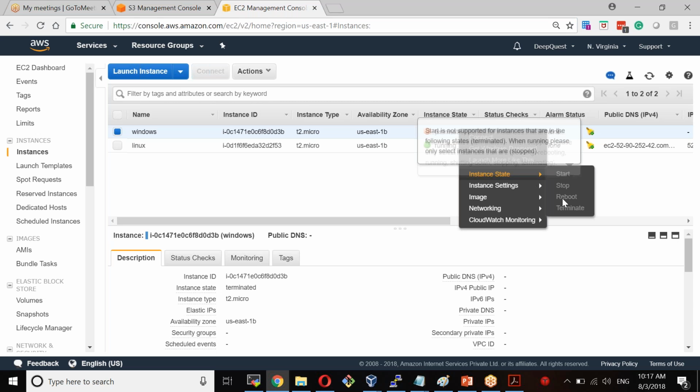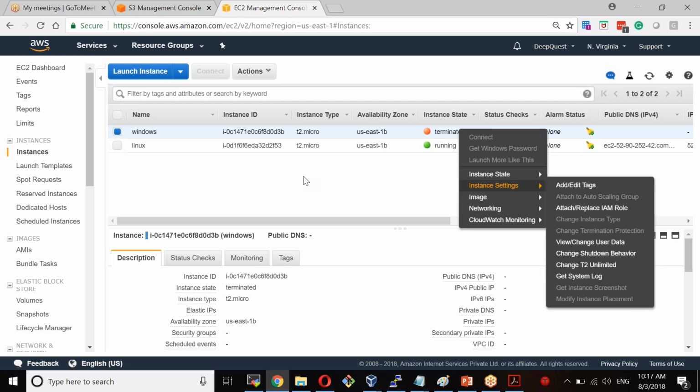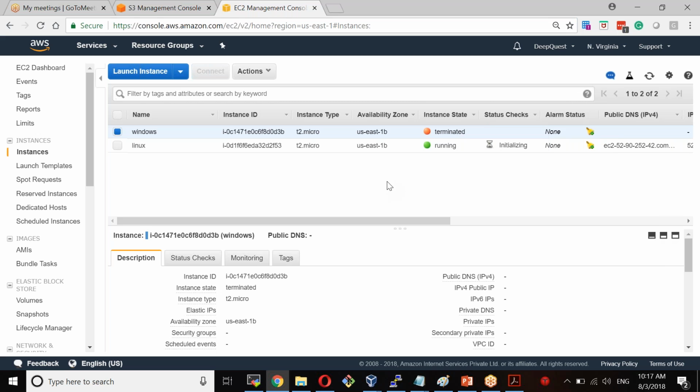Can I launch this machine again? Can I start it? You cannot. Because you see this? Everything is disabled. It's gone. The disks are gone. The virtual machine is gone. Although it is showing here, it will disappear within probably half an hour to 1 hour's time. So don't worry, this is gone.